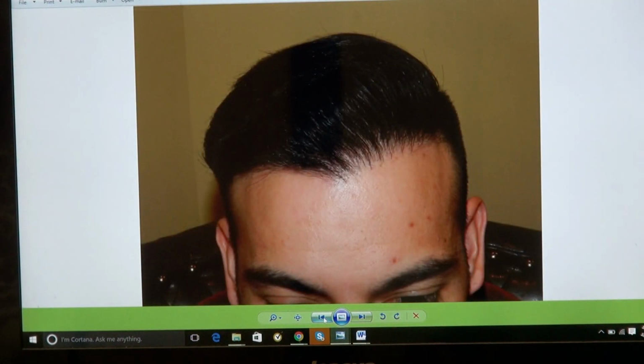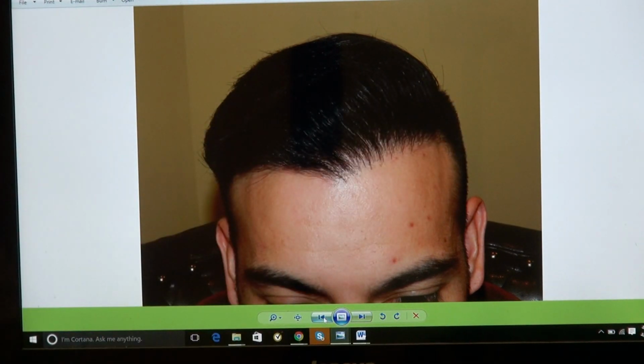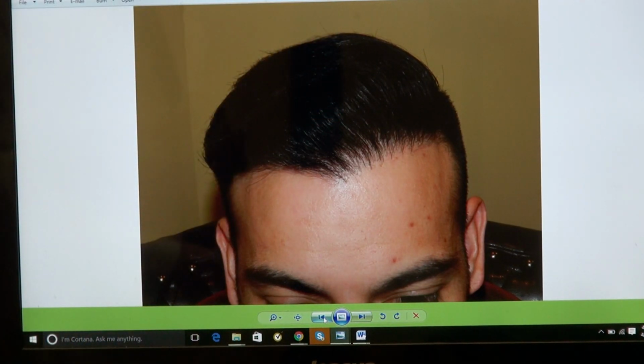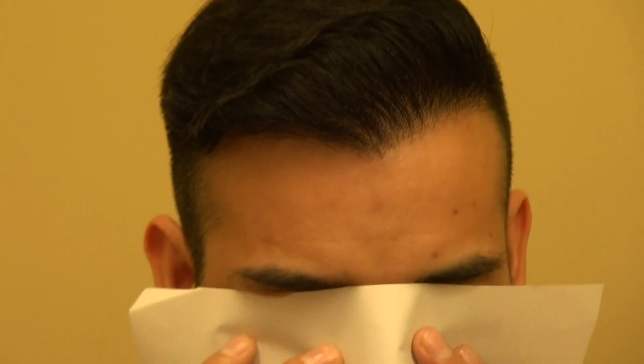But this one will demonstrate how natural the hairline, nice zigzag, 100% FUE, and it flows from the mid eyebrow to the hairline is around 7 centimeters for him. And the soft hair, follow go 2, hair 3, hair 4, hair back for open volume. Again, hair transplant is an art form, require a lot of the artistic and aesthetic detail.